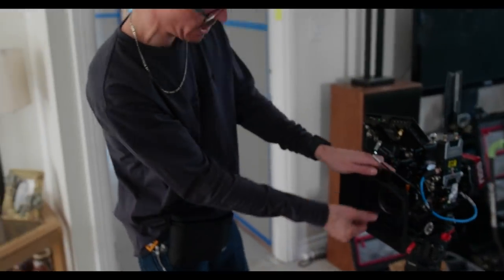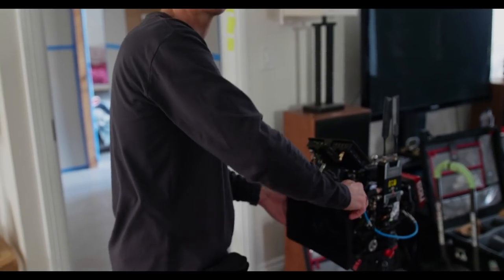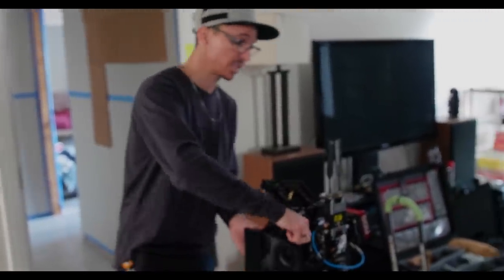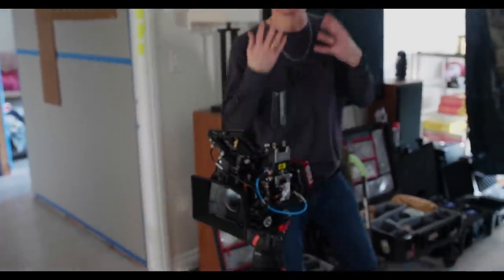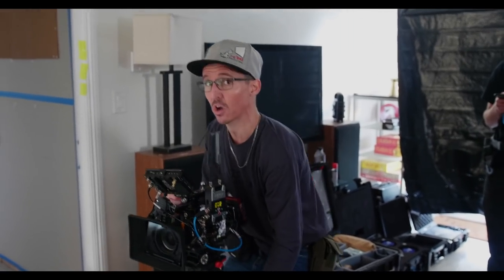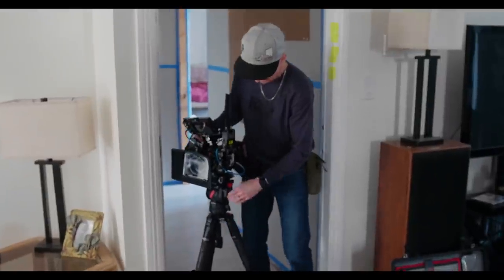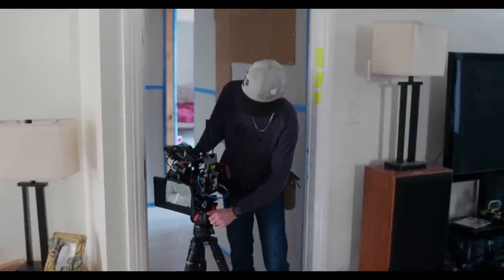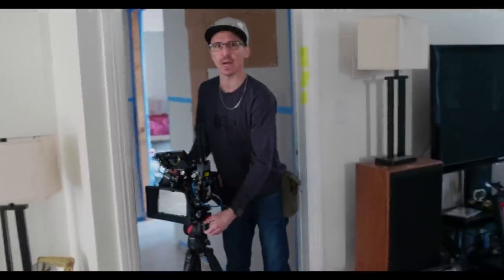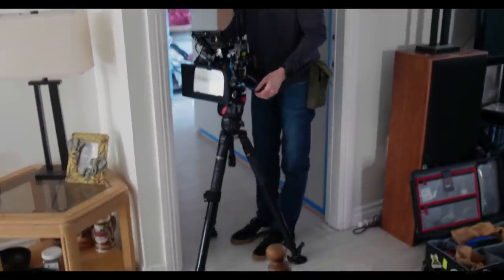I always like to build my look with filtration, since I'm starting with super sharp lenses, the Zeiss Milvus. Very clinical lenses. The Radiant Soft is really good on skin tones, softens, makes a beauty look, and it's a nice diffusion filter because it doesn't cause any crazy halation, which is something that not every project always calls for. I don't like seeing the highlights bloom out like mushroom clouds. Okay, so let's line this up.